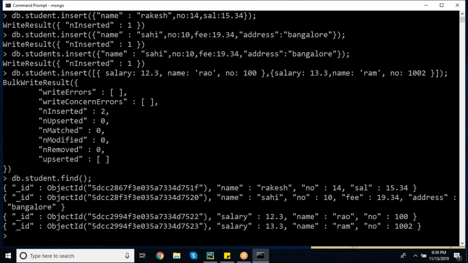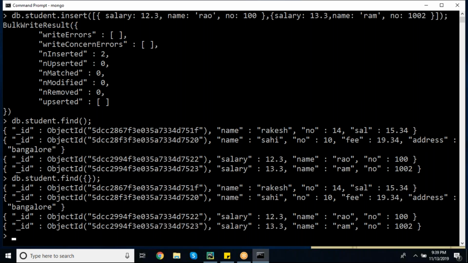Can I go with the next one? Okay. Next. See, either you can use find like this, or you can use it with braces, which is meant for retrieving all the documents from that particular student collection.